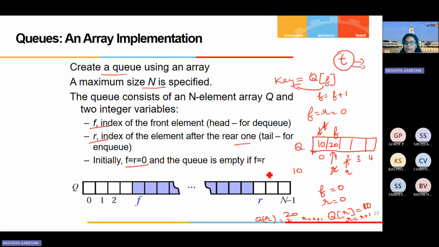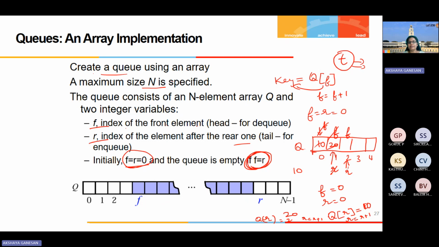Now say I want to remove again, so I will remove 20. If F and R are equal, what does it mean? There are no elements in the queue, it is empty. Initially F is equal to R is equal to 0, and the queue is empty whenever F is equal to R.